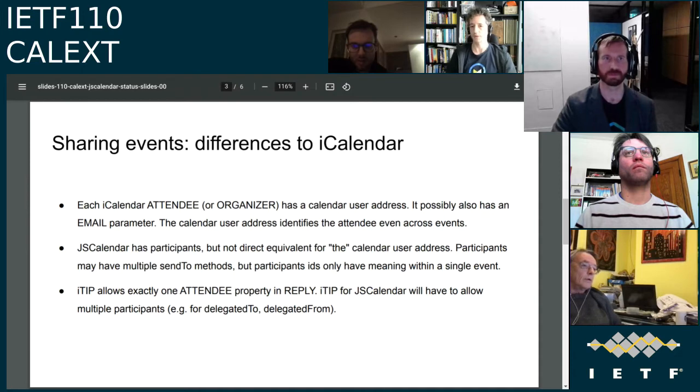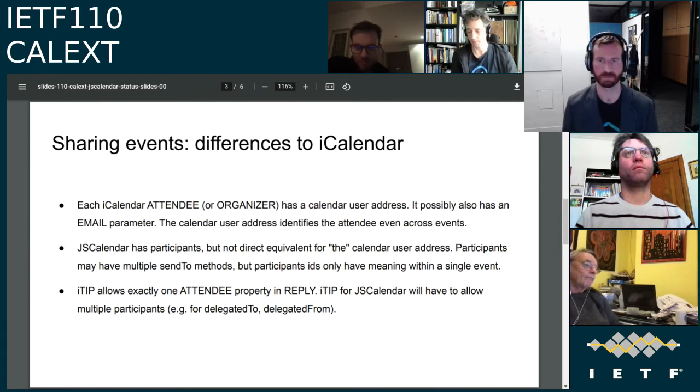Yes, correct. But you might change the JSCalendar and change that back to iCalendar. So if there are multiple, almost certainly the IMIP one, if there was an IMIP one in there, is the one that should go into the iCalendar as the value. Just pick that. Yeah, and if everyone agrees, that's the same decision, assuming that there is at least one mailto URI in the sendTo, of course, or one IMIP method.